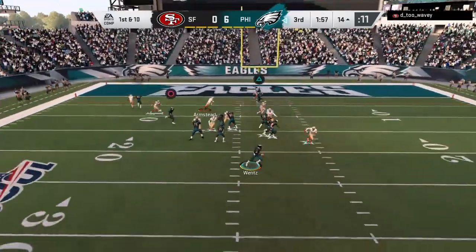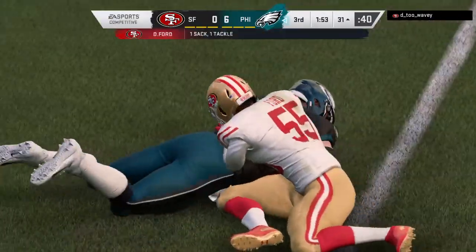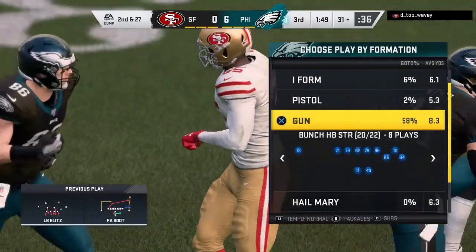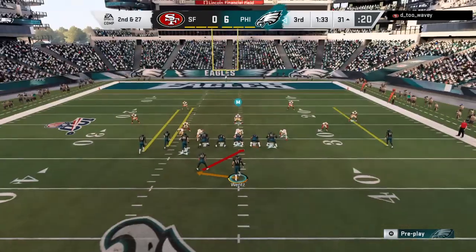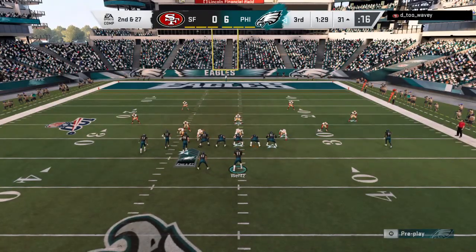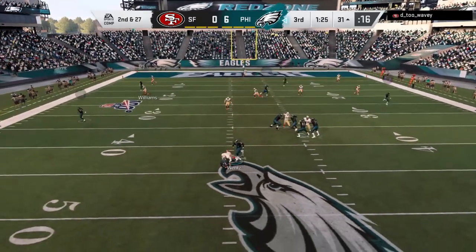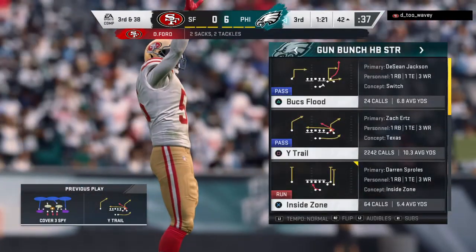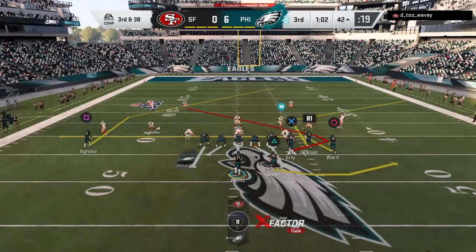From the red zone now, Wentz. They'll roll him out right. And a big loss here as he's taken down. D Ford, what a play by him. That's a loss of 17. Now this one from about two counties over after the sack. They come up on a second and very long. To throw is Wentz. Under pressure again, and down he goes again. D Ford able to get in there for his second sack of the afternoon.